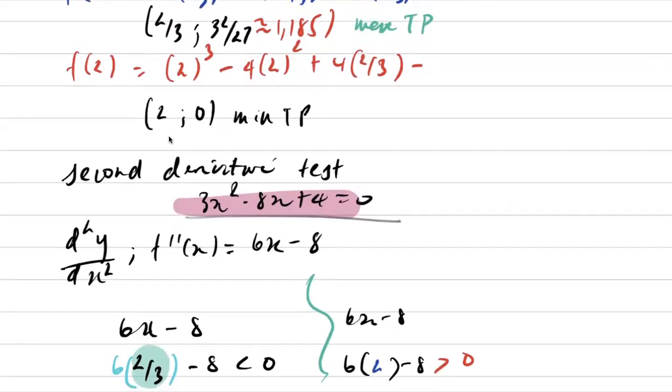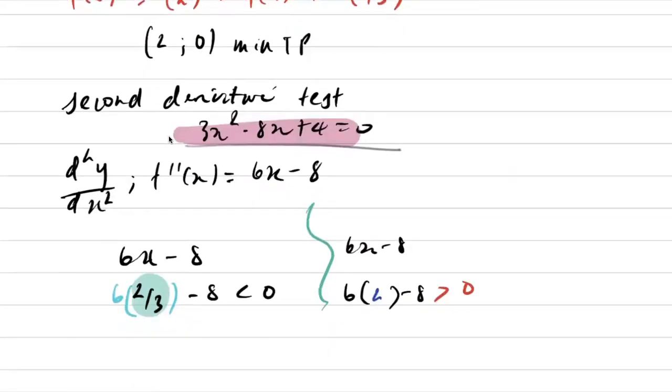So if it's a negative number, it's a maximum turning point, and if it's a positive number, it's a minimum turning point. Exactly. So in terms of a parabola, you have a minimum turning point if you have a positive, and a maximum turning point if you have a negative. I kind of like to tell people to think of it like that. It also gives us some more information, which I'm going to tell you about later on. But just as something that helps people remember, I always do that. All right. I get it.